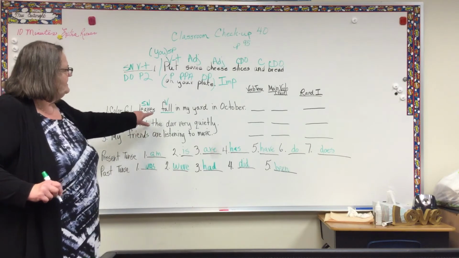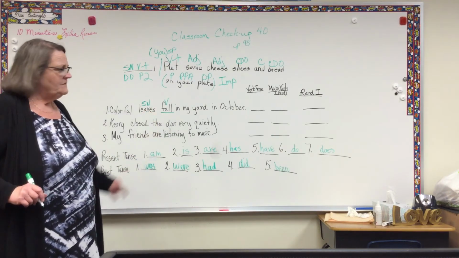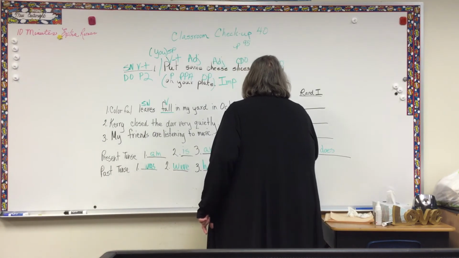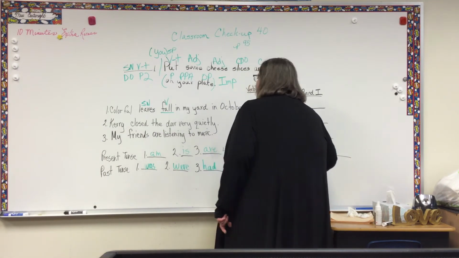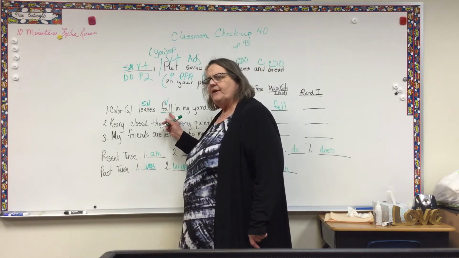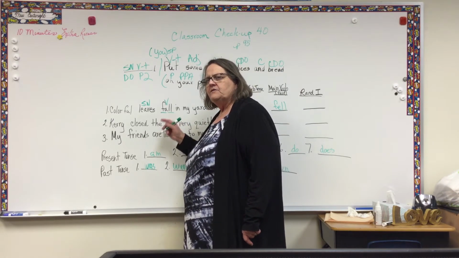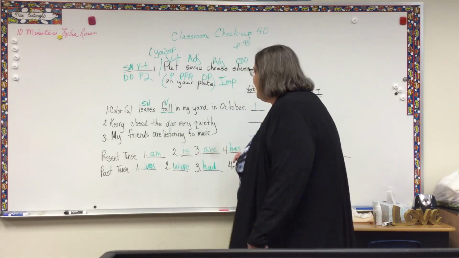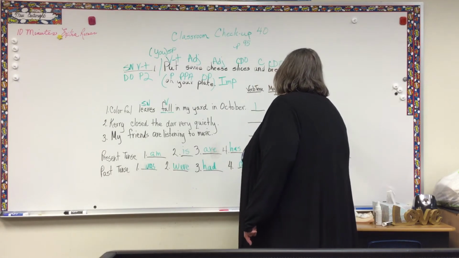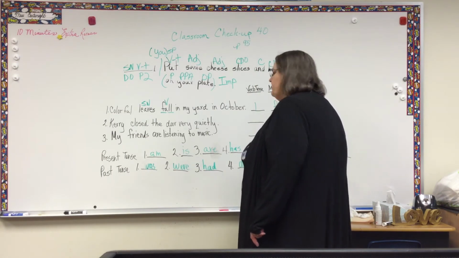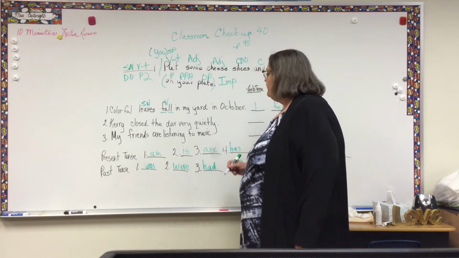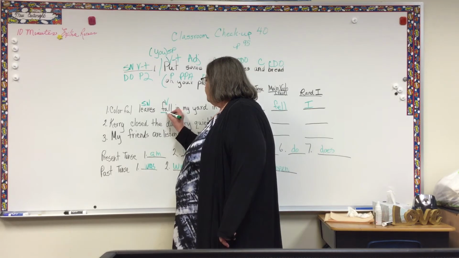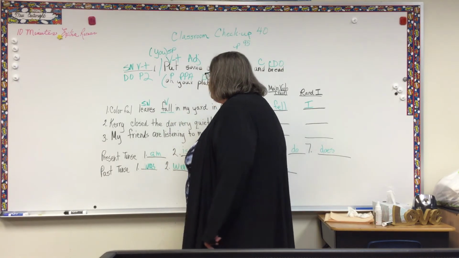So what tense is this? Fall. Present tense. What is the past tense? That's number 1. Past tense is fell. And I'm changing the way it's spelled. I have a vowel change. So what kind of verb is that? Well, it's irregular. We didn't add ed. We didn't put ed on it, so it's irregular. Remember, Ed's a regular guy. If it has ed, the past tense, to make the past tense of the verb, you add ed. It's regular. Okay?